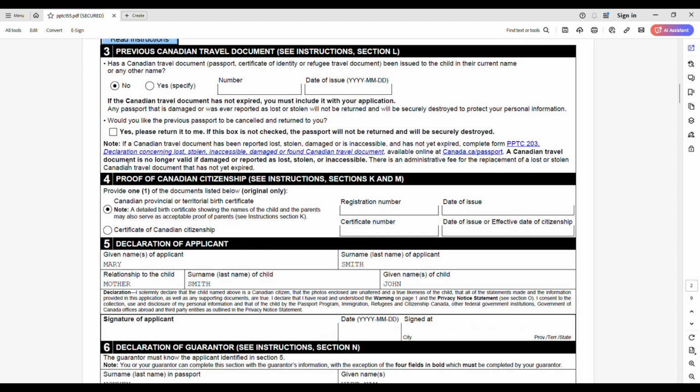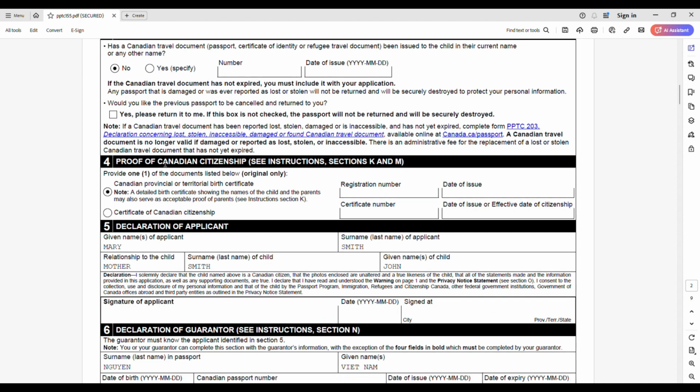And let's go down to number 4, the proof of Canadian citizenship. There are 2 options. The first one is Canadian born. The second one is a certificate of Canadian citizenship. If the child was born in Canada, they're supposed to have the birth registration, and then put it in here, and the date of issue in this line.